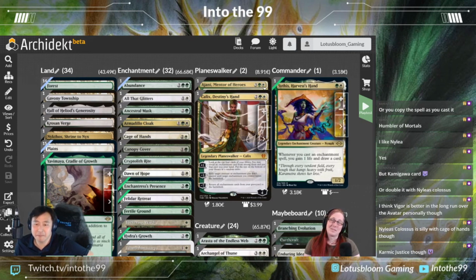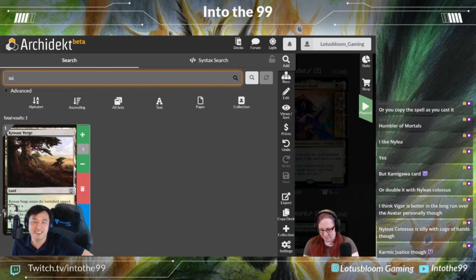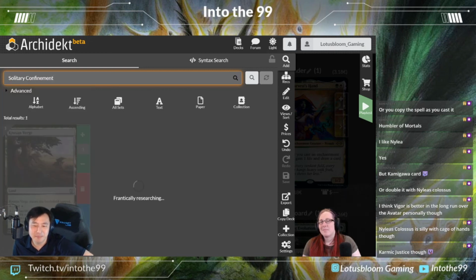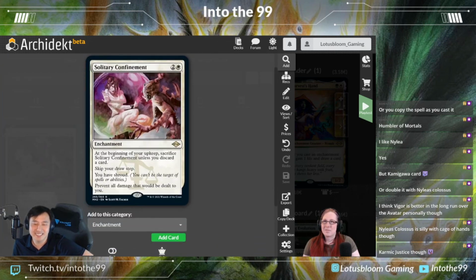But yeah, I'm quite happy with it. I'm very happy with this deck, and I'm quite excited to give it a go. Actually, let's see how I do. I have to try and get some of these cards, but I'll try. Here's a fun one. Maybe board this. Solitary Confinement. I quite like it, but you tell me. At the beginning of your upkeep, sacrifice it unless you discard a card. Skip your draw step. You have Shroud to prevent all damage to be dealt to you.